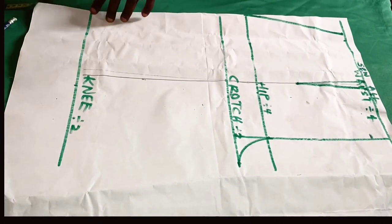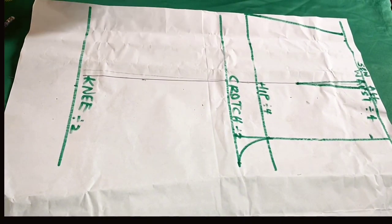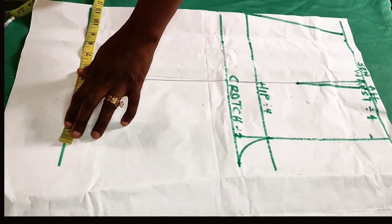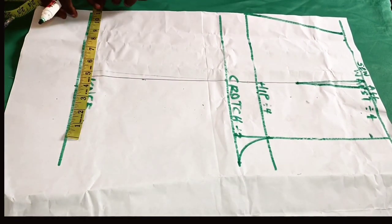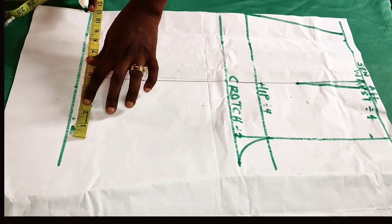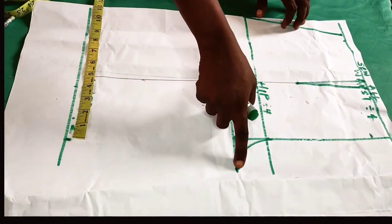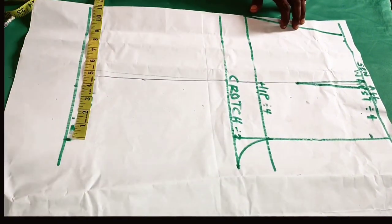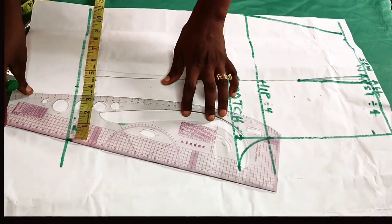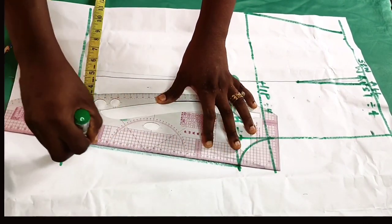The new measurement, when I measured the knee, it was 22 inches. So the 22 inches, that's 11 divided into 2. Remember, it's divided into 2. So 11 inches stopped here. So now I'll be tracing from this place to this place. I'll just trace like a straight line from here to here.